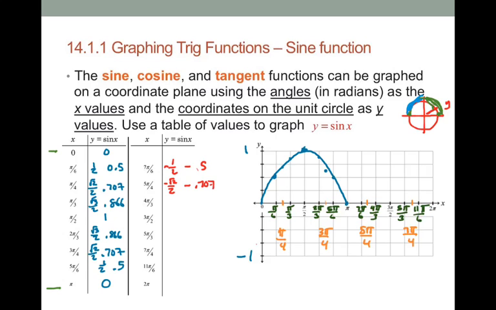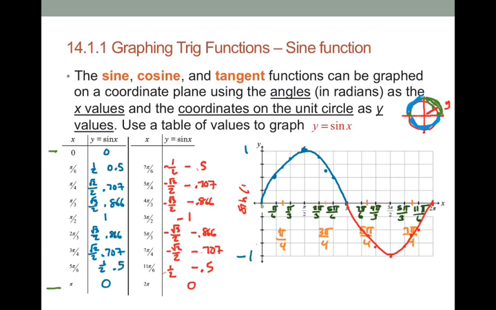So negative 0.5. Notice the signs are going to go negative now because we're now in this portion of the unit circle. So now our signs are going negative because our y values are negative. We get the same types of values we had before, except we have the negative versions. So now we're going to plot those points, and we see that the curve looks really similar to the first part of the curve, except it goes underneath the x-axis. Okay, so we climb a mountain, then we drop to the valley, then we go down a huge valley and come back. Okay, so that is what a sine function looks like for the angles between 0 and 2 pi.